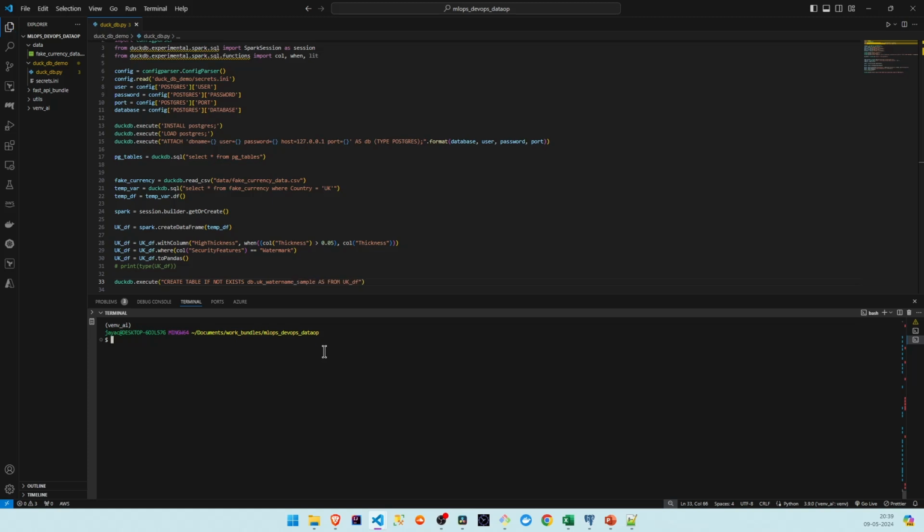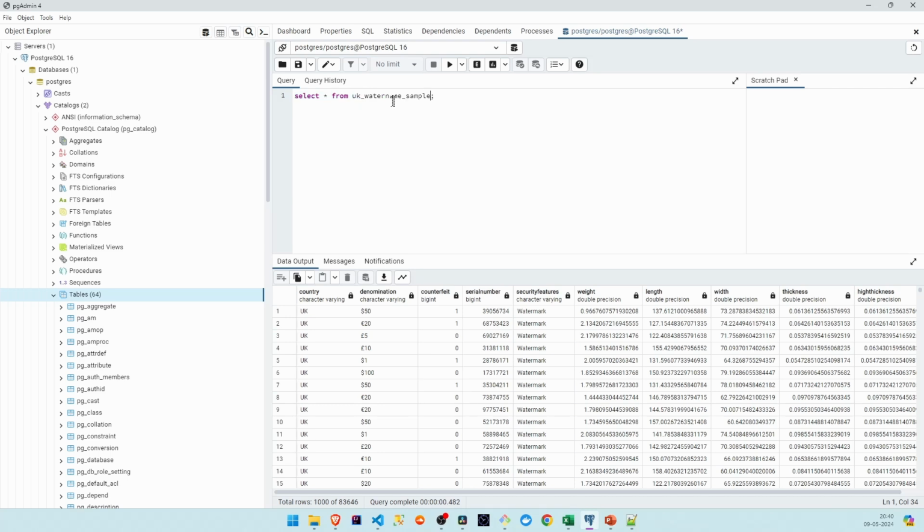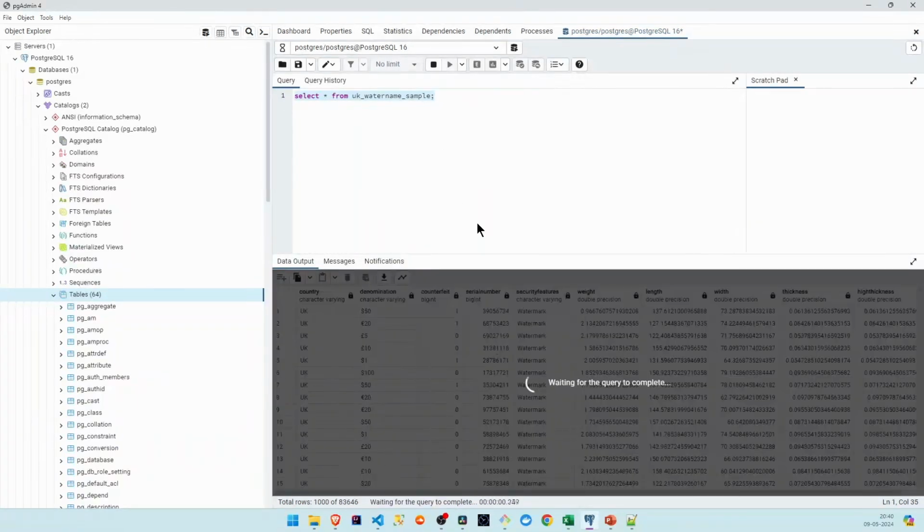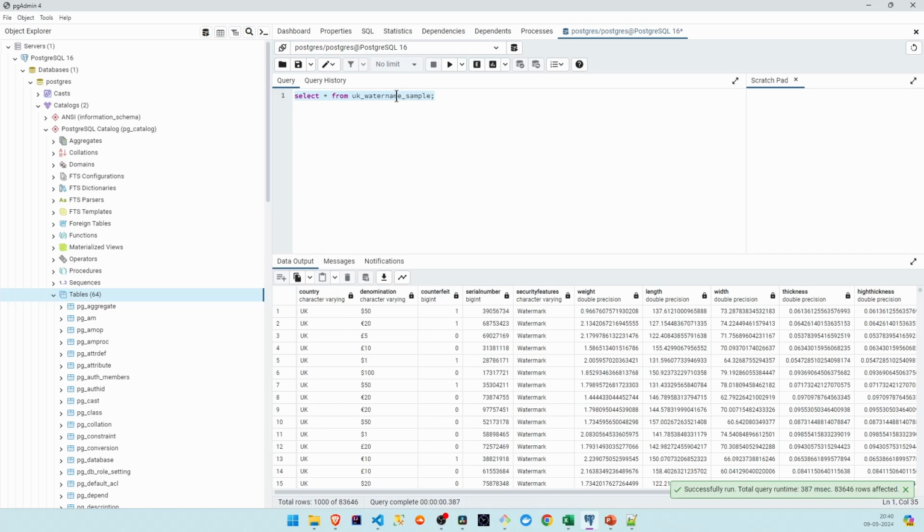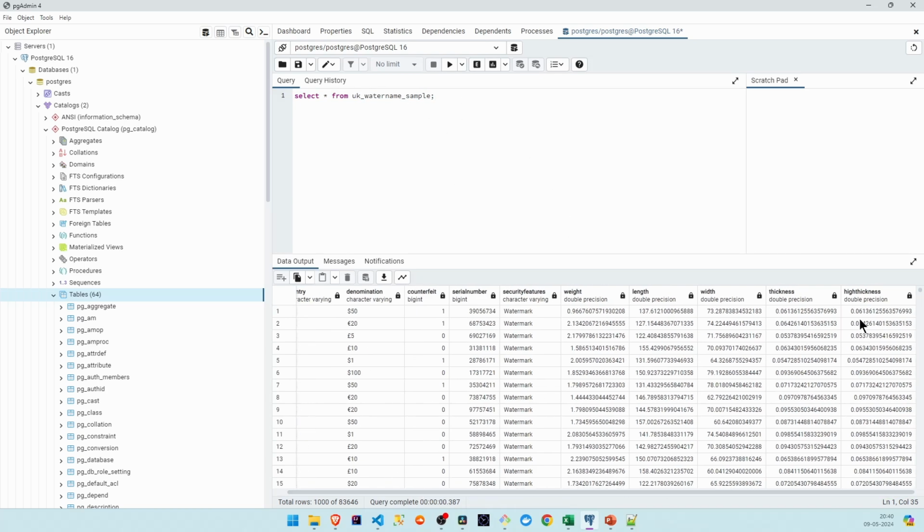If I run DuckDB.py, this has run. If I run the sample, because when I just gave it as UK it worked, this should also work. Yeah, see, it created a table in Postgres and we should see the transformed data. These are all above 0.05 and only have watermark data.